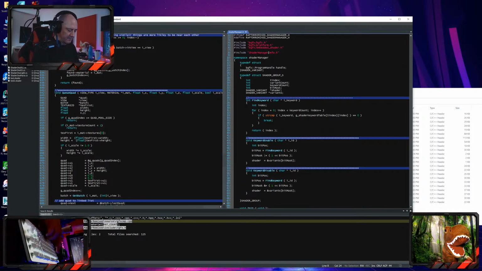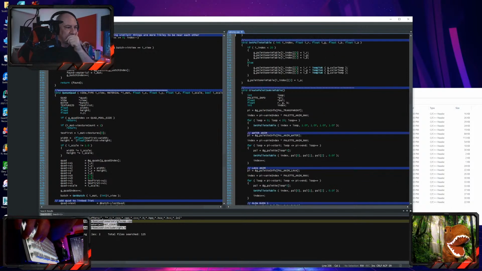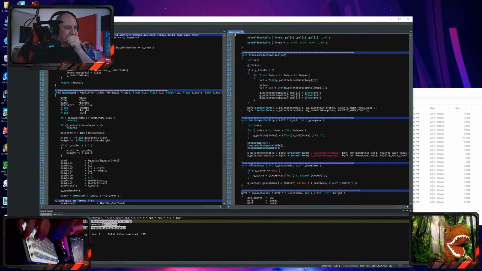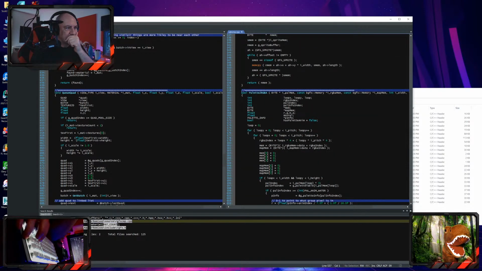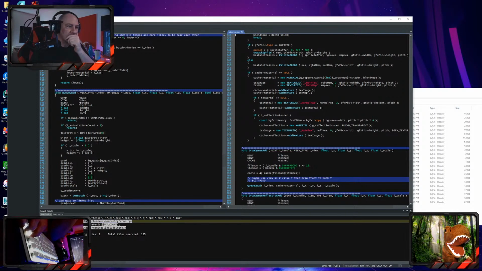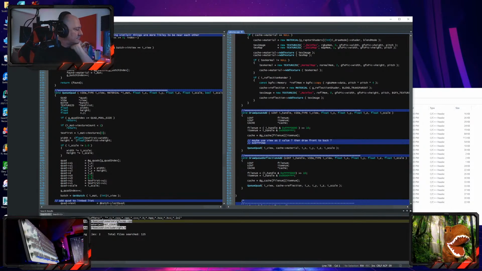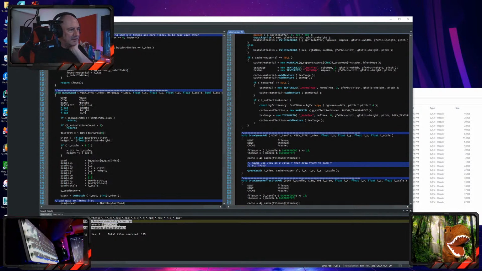I think we got to go to cache material. Somewhere in here, I'm not setting it right. But where?